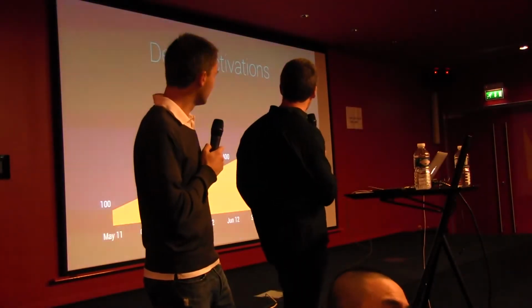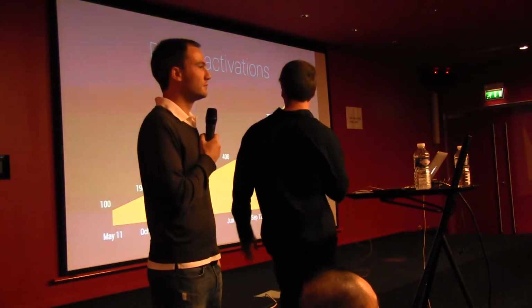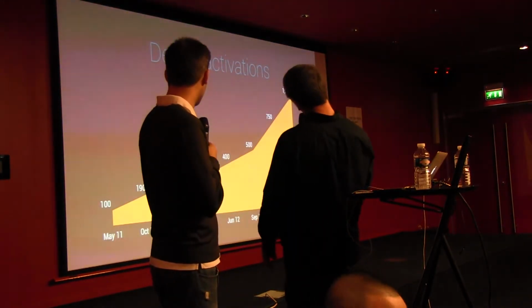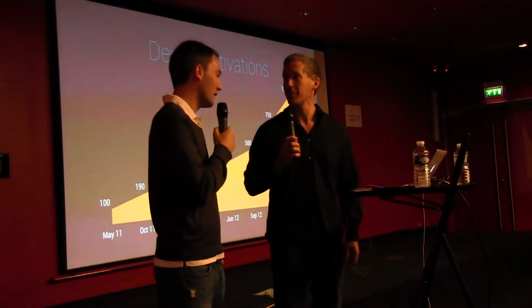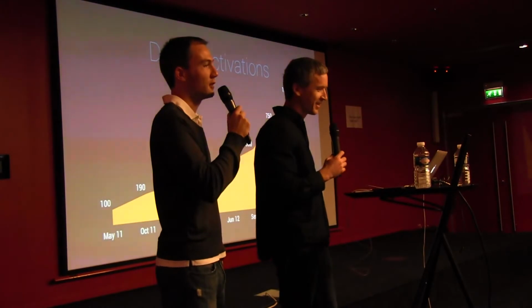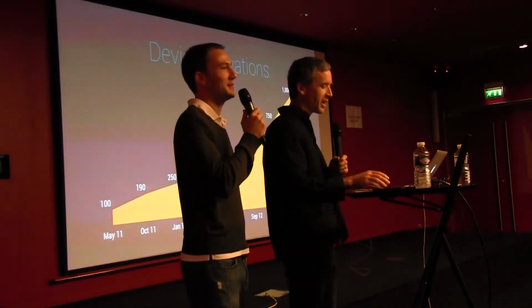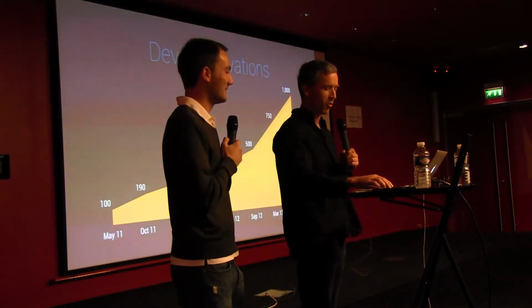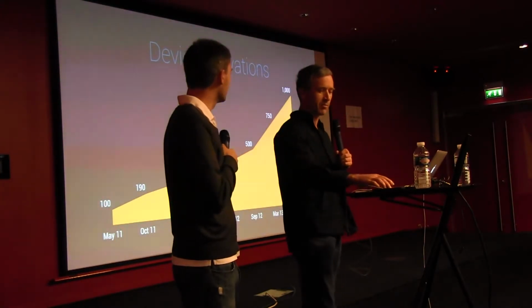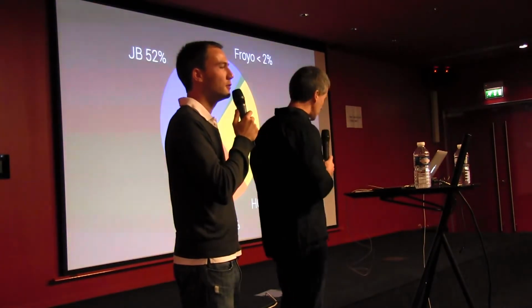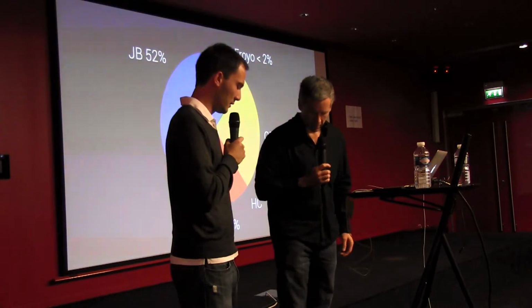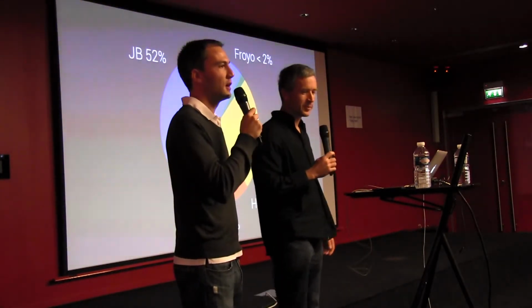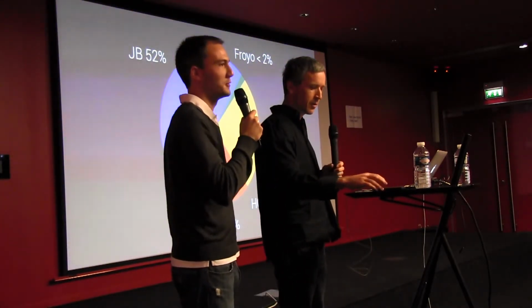We track activation over time. And this is the graph. I like the little hockey stick at the end. It's an awesome graph. You guys buy a lot of phones. There's a lot of device activations over time, and it keeps getting more and more until we reach the population of the planet. We haven't figured that one out yet, but we will. That's why Google announced this new company called Calico, which basically aims at making people live forever, because that's the only way we can keep growing Android.